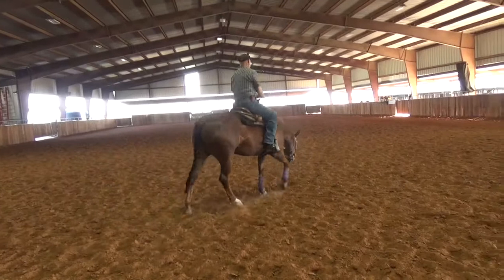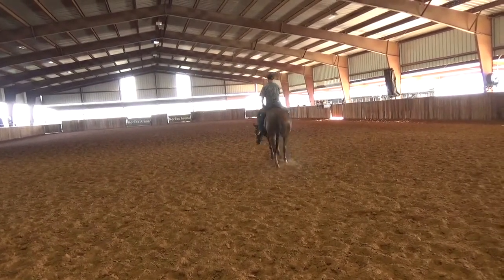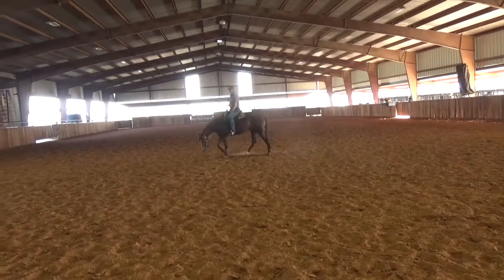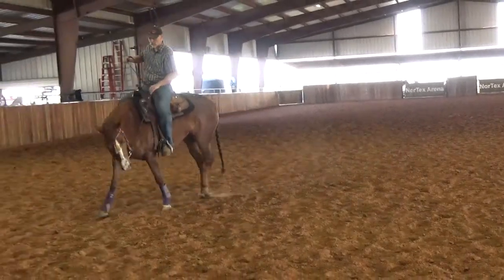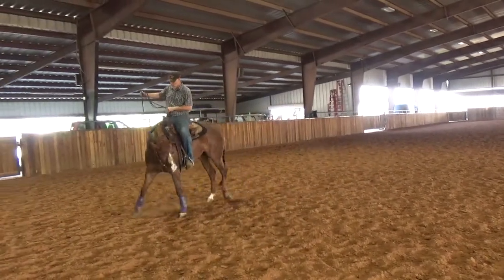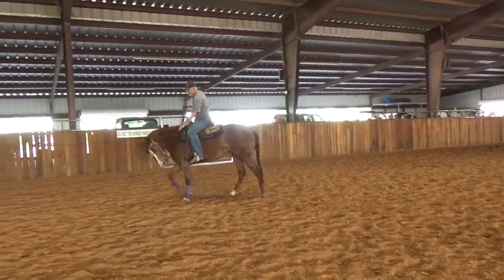Anyway, when you use your leg and bring them around, you're going to pull a little bit because they're falling into the inside of the circle. So we say, hey, stand back up and move out a little bit to emphasize not to drop that shoulder. Here I'll do the same thing, but do a little bit of lateral work to get her to pick that shoulder up. Good girl, good girl, good.